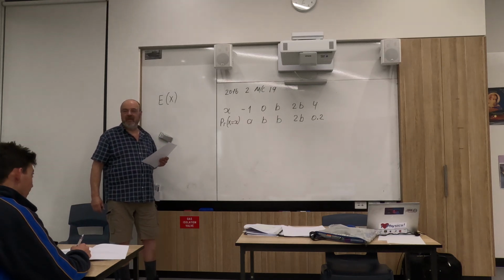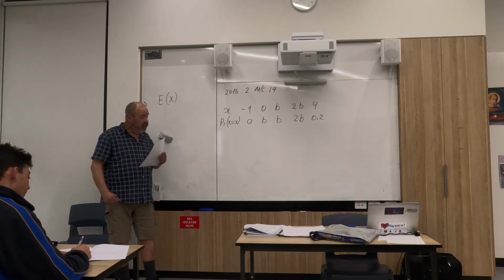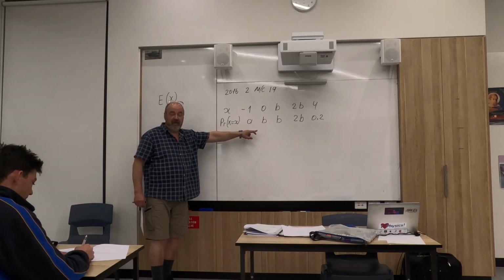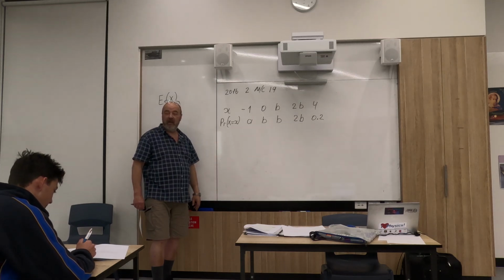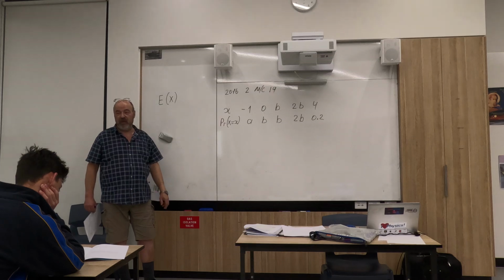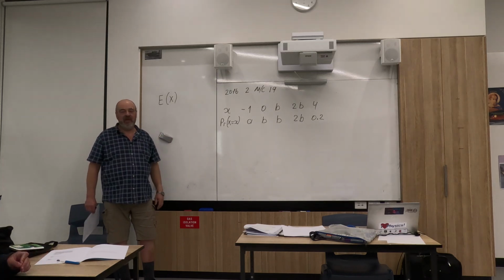Is A allowed to equal 0? Yes, there are restrictions. A and B cannot be less than 0 and cannot be more than 1. We need to find both the minimum value of E(X) and the maximum value of E(X). The biggest E(X) can be is 1, and the minimum is 0. Good, well done, correct. So the smallest will be 0, the biggest will be 1.